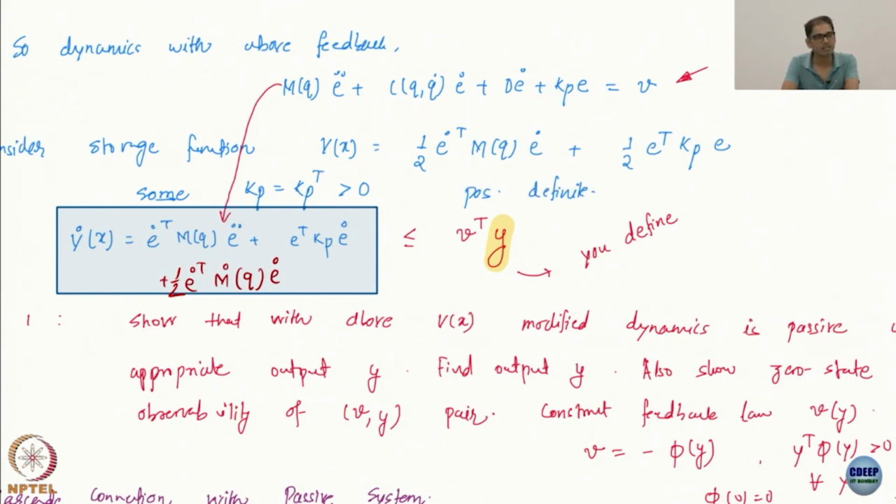This is a very standard construction. Just take notice, by the way, I have not written this in state space form. All of you should always be watching these things. I am directly working with the second order dynamics. Technically it will be nicer if you wrote this in state space form, but because it is pre-multiplied by an m, it's a little bit painful, but you can always do that. You can just write this as E1 dot is E2 and m q E2 dot is whatever. This would be the state space form, where E1 is equal to E and E2 is equal to E dot. If I choose that, then I would get a state space form. Let's not worry though, pretty easy.